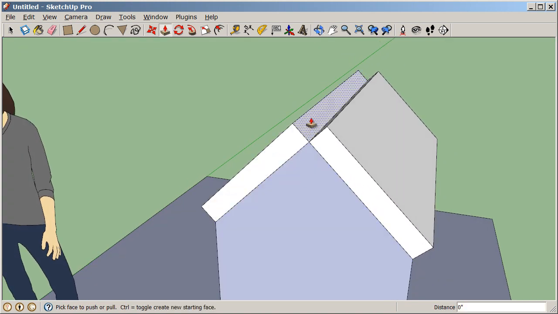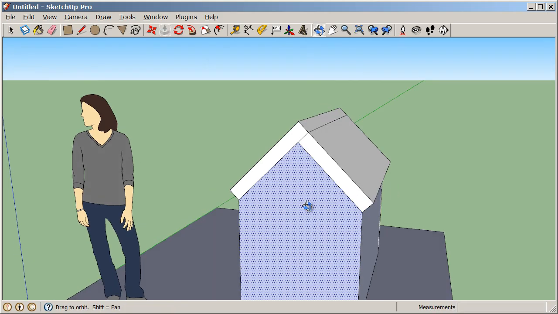So I'm going to again hover my push-pull tool on that surface that's in the V between those two roof thicknesses. Keep in mind the hot spot of the push-pull tool is at the tip of the red arrow. So you notice that it's no longer selected if I put my push-pull tool above that edge. I need to put that arrow on that surface. I will click once to start, but I only want to push-pull up as far as that other angled surface. So in SketchUp we can use our inferencing and hover on this surface, and it will snap to it, and I can click to finish. So now we've matched those guys exactly.